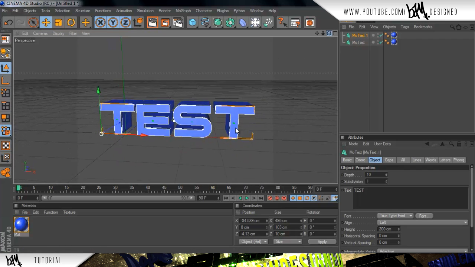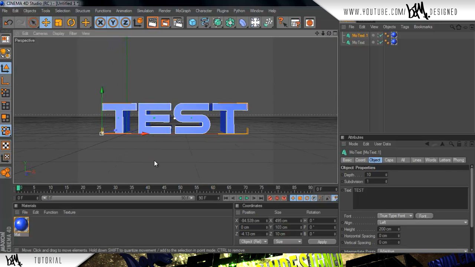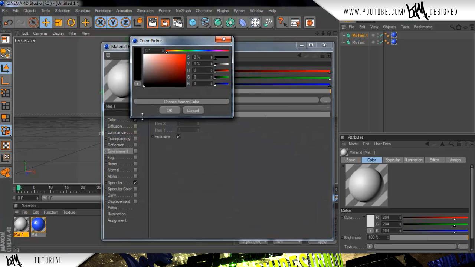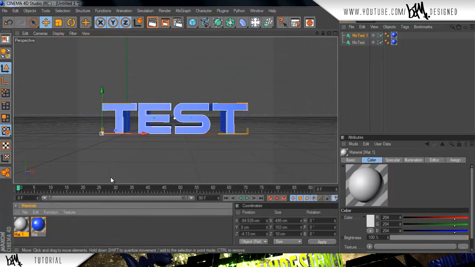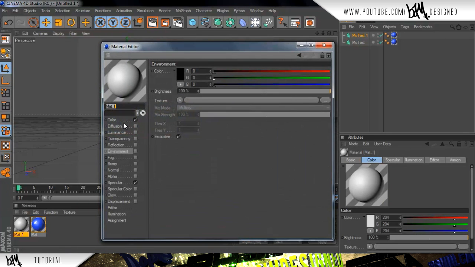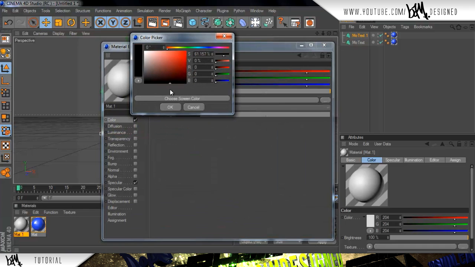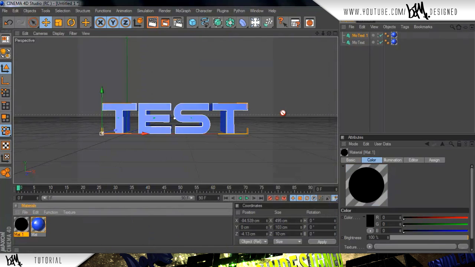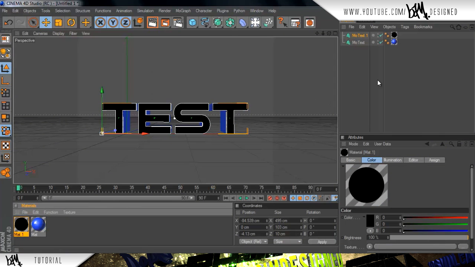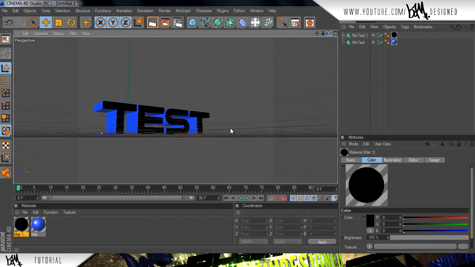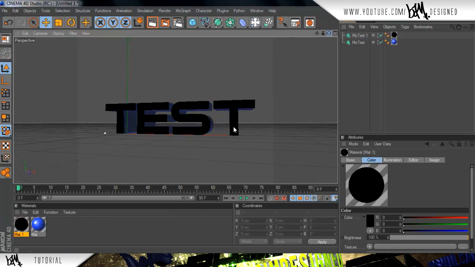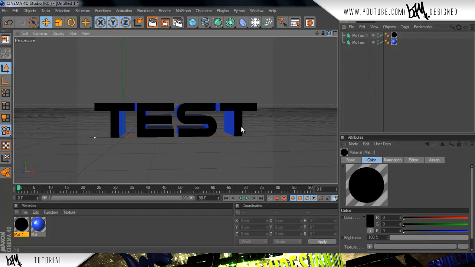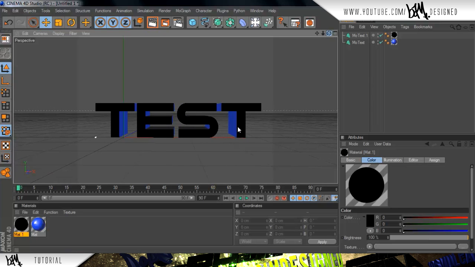What we can do is now give a front to it, and we're going to make a new material. There we go. And we're just going to make this one straight black. And make sure you're picking the right color. Here we go, got black, and now all we want to do is just drag it on over the top of that one. So now we have just a black front with blue sides. Really simple, but that's how I make the text. And then you can add lights and cameras and stuff, but I'll just leave it like this for now.